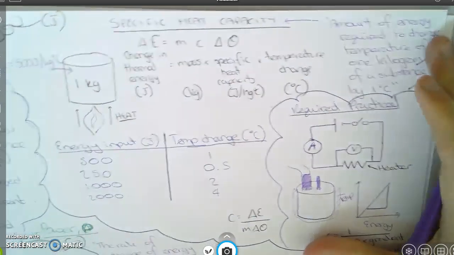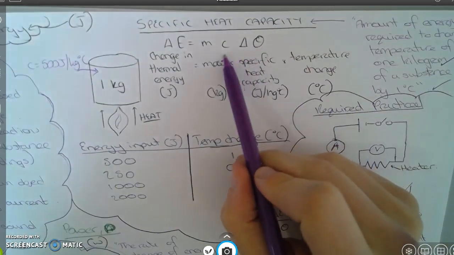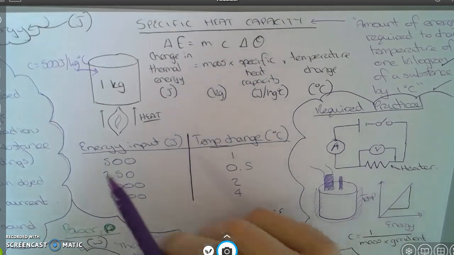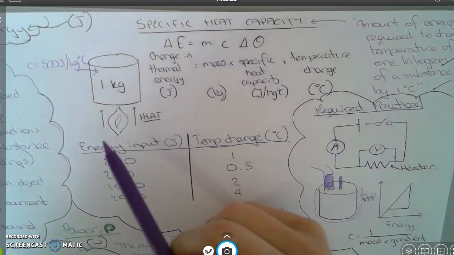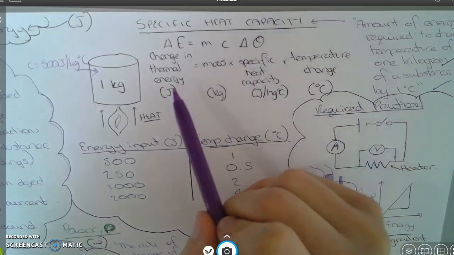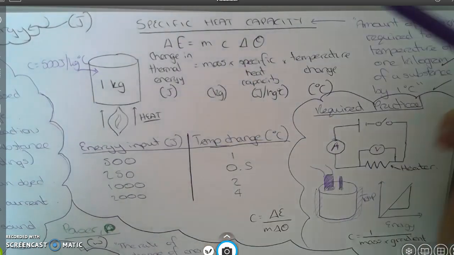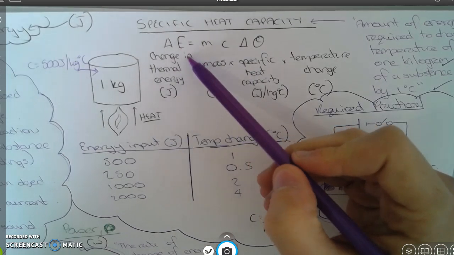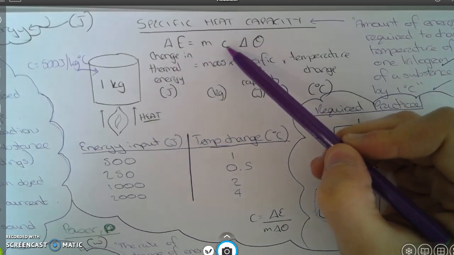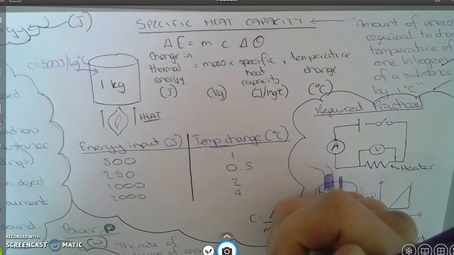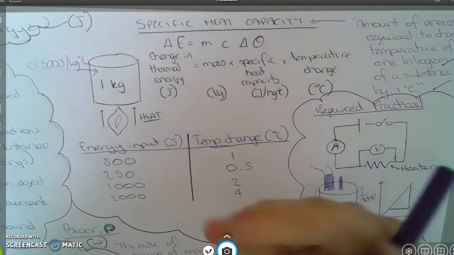Now it's governed by this equation, and the nice thing about this equation is it's one of the ones you're given. So if in your exam it says use the physics equation sheet, and it's to do with something heating up, and it's got this word specific heat capacity in it, you've got to go to this equation. So it states that the change in the thermal energy of an object is the mass times the specific heat capacity times by the change in temperature. Let's just break this down and think about what it actually means.